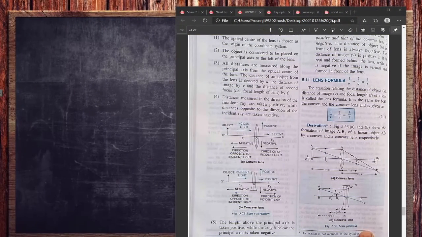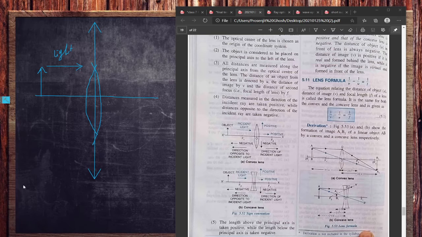Okay, so in this part we will learn about the sign rule. That is very simple. Whenever we have a biconvex lens, as I'm drawing over here, and you place an object, the light always comes from this side. So we get the direction of light, and we assume that this direction of light is positive. I'm also taking the Cartesian coordinate: this is the positive x-axis, this is the negative x-axis, this is y, and this is negative y.